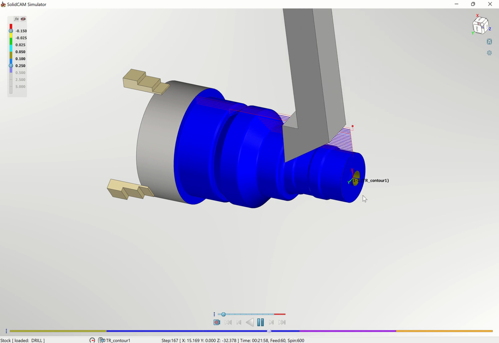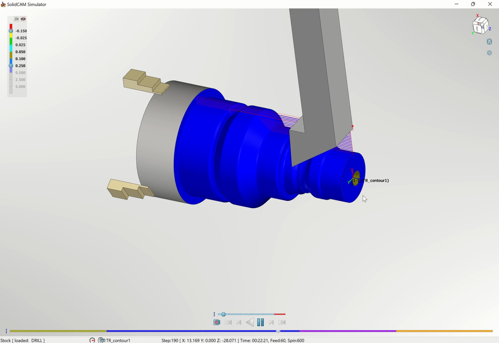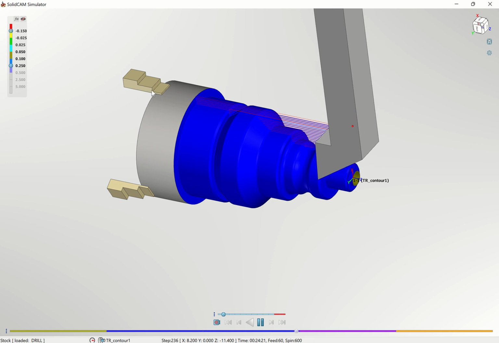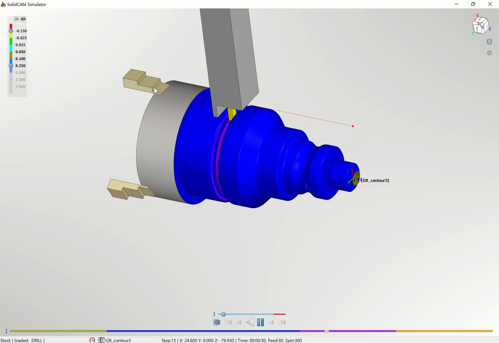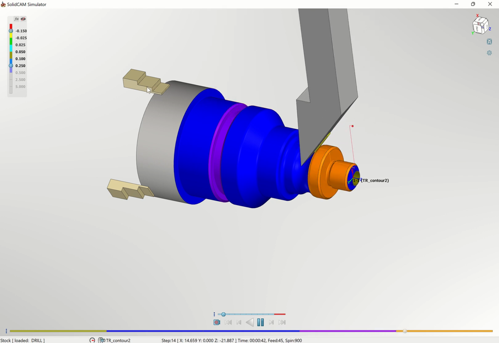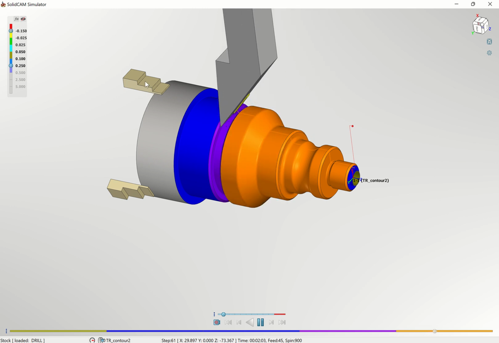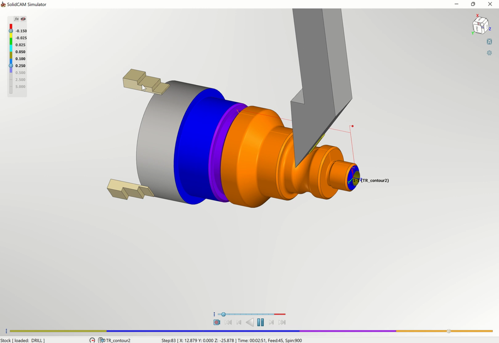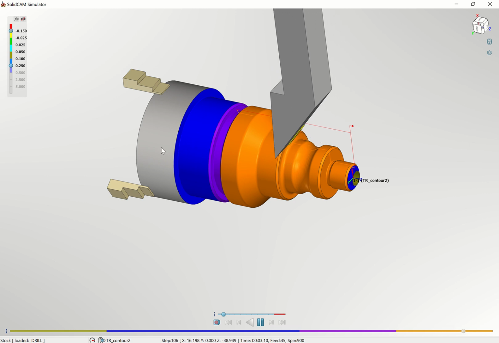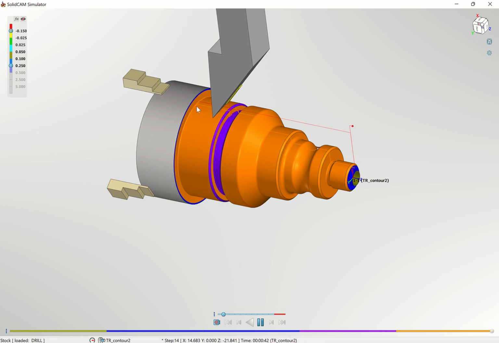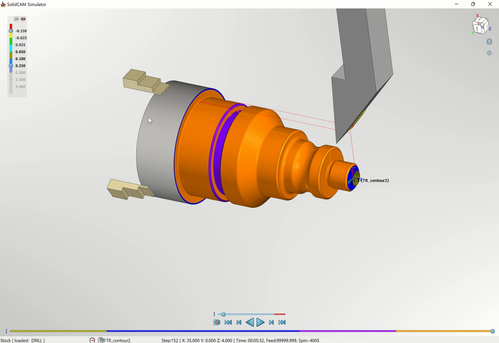I've also added threading before it goes to the second mark. But for the second mark, I have not changed this one. I will also show you how to change it, because it will now plunge into the jaws, since I have not changed the clamp position for the second mark. So let's do the simulation, but I'll show you how to change the second mark on this part, so that the tool doesn't plunge into the jaws. Because now we are using Mark 1. If I go to Mark 2, the tool may plunge into this jaw. So I need to change Mark 2.